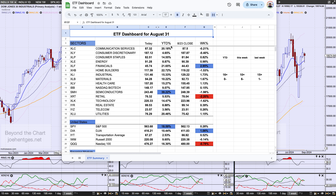Let's start with the ETF dashboard. This week we had 10 sectors positive out of the 16 I track — 10 positive, 6 negative. The week before was very strong: 15 up, one down, and I believe the week before that was 16 up and zero down. Now all of the sectors have gone positive on the year — that happened a couple of weeks ago with the strength that kicked in and the bounce off that August 5th low. The strongest move to the upside this last week was financials, almost three percent.